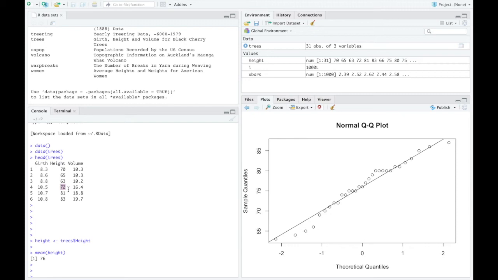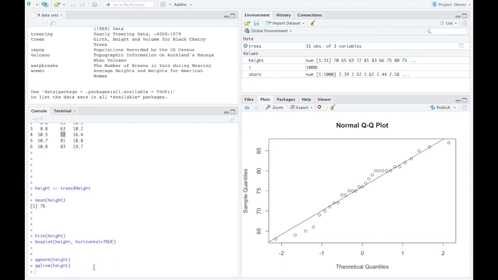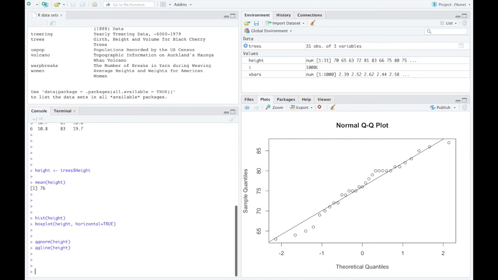And if they are about the same, then I should see a point that is somewhere near this line. If all these points lay precisely on this straight line, then I would have an exact normal distribution I was working with. So I look at this and I say, okay, it falls on the line fairly closely, a little tail off over here in my lower ends, a little skewed to the left. But overall, it seems okay. I think I can go ahead, create a one sample t-interval, and trust my results.